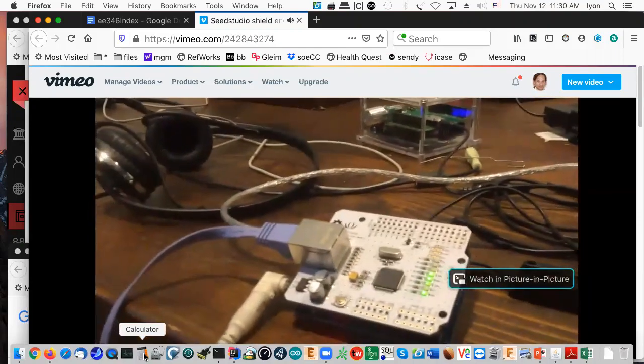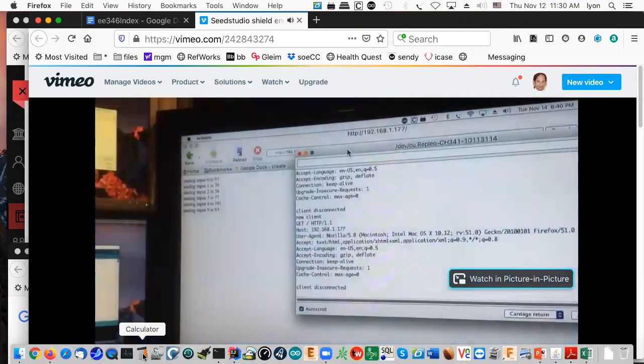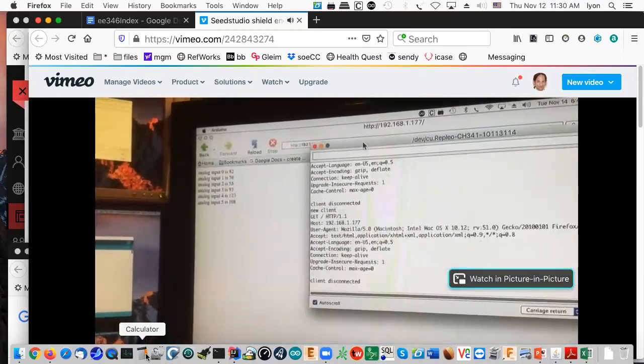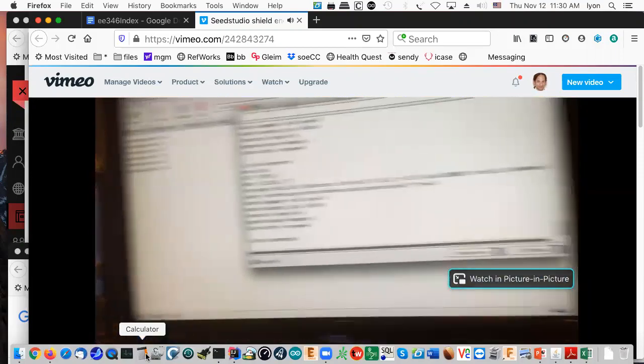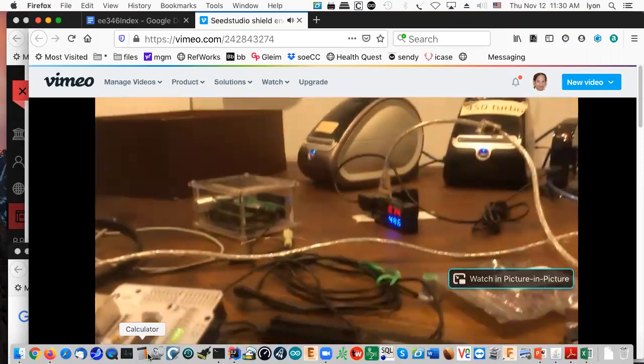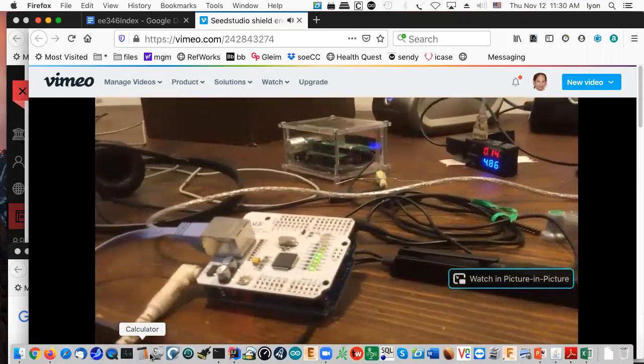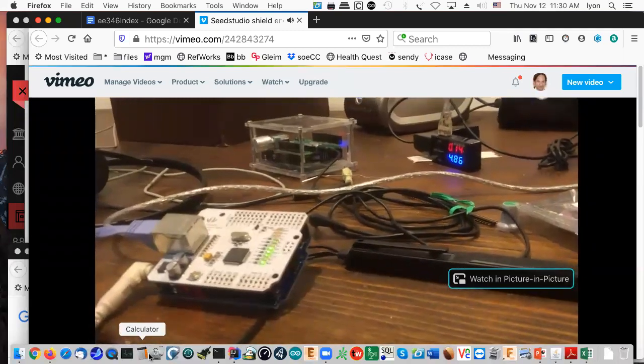This thing here, it looks like it might still be working, but when you go back and you check, it says client disconnected. Let's see if it comes back, and it does. So it's drawing more power, but it is otherwise compatible, pin for pin compatible with the DF Robot shields. Thanks.